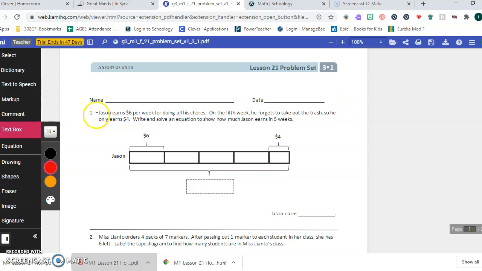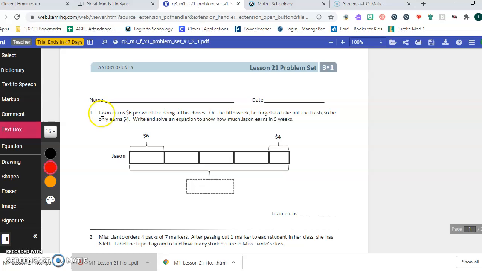You should have your green book with you. We're in number 1 in the lesson 21 problem set. I'll go ahead and read it to you. In your assignment, don't forget you can use the text-to-speech feature to read the problem to you. And you have all these tools to mark up the text and answer any questions, or help yourself with those tools to answer the questions that are being asked or that come up for you as you're solving these problems.